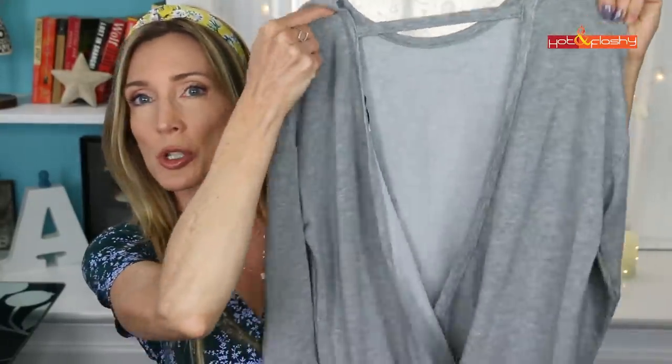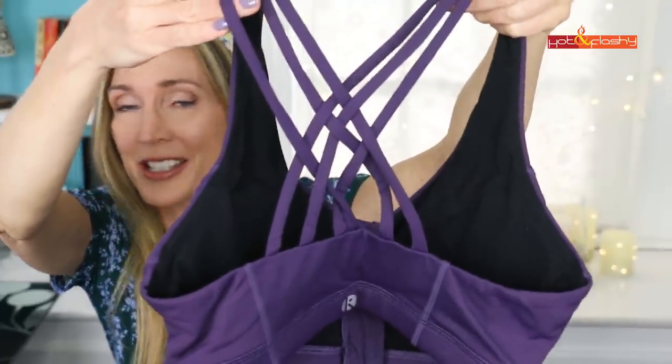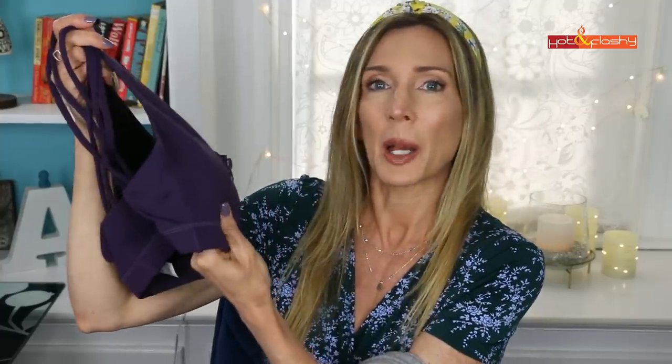I also got this open-back sweatshirt in the Amazon sale — it's like a post-workout sweatshirt. I was looking for a sports bra with really cute straps in the back to wear with it, so I linked and bought this zip-front sports bra. If you remember the video about being trapped in a sports bra you pull off over your head when you're hot and sweaty and your shoulders don't have the flexibility they used to — the zip-front sports bra is the way to go. The material is really soft, has a little padding in the cups but no underwire, and it was really comfortable to work out in.